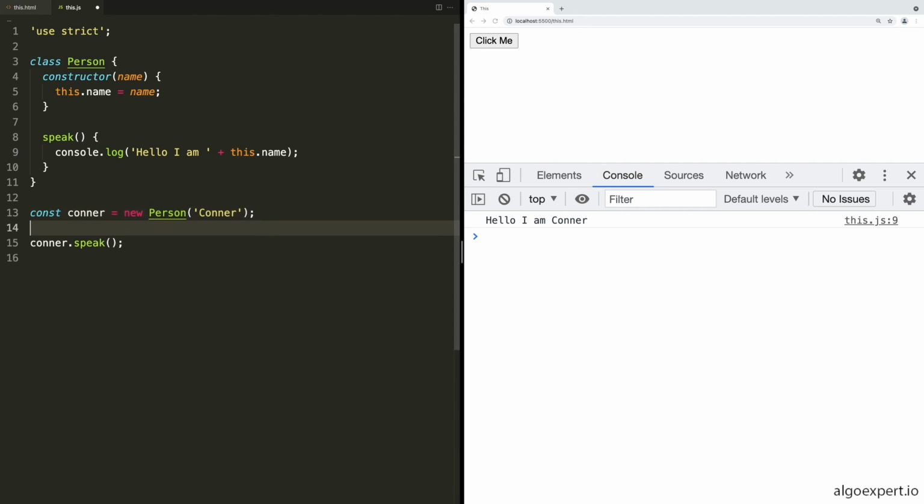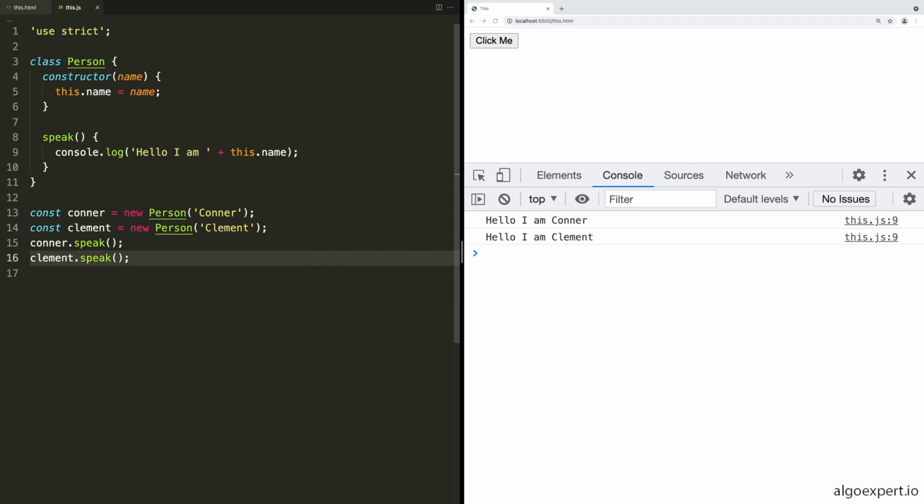So if I added one more person, so let's say const clement, and set clement equal to a new Person, and say Clement, then if we call clement.speak, we are going to end up seeing hello, I am Clement. So the this keyword is referring to the object that is this instance of a Person, so this specific object.